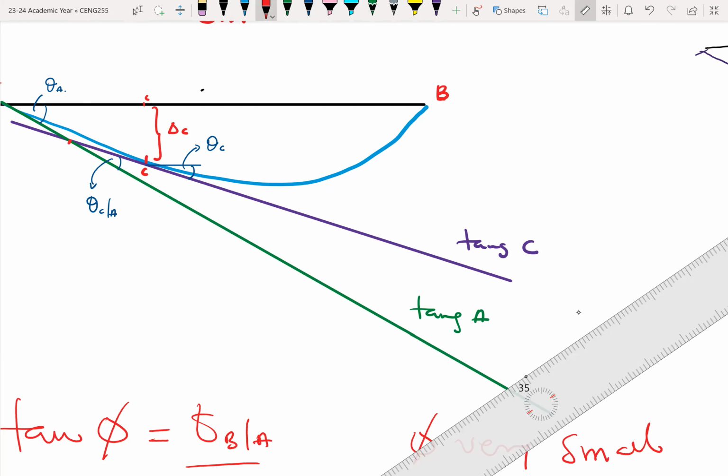So let me use a stroke to delete a portion of this for now. I don't need to have this whole thing show. So let me put here tangent. This is C, sorry. Okay. So it means that if I'm able to define the vertical deviation, if I should extrapolate point B, this is where it's going to land on the tangent at A. So this distance here is my TB.